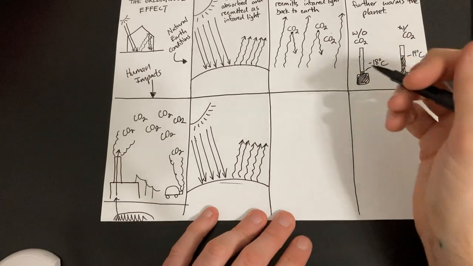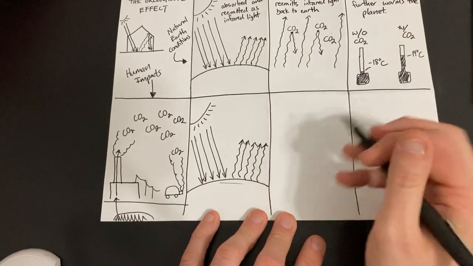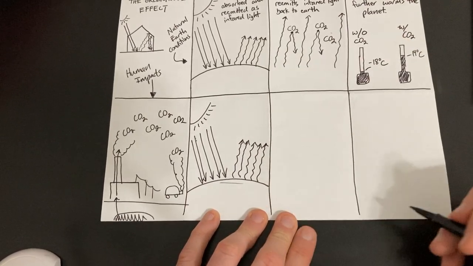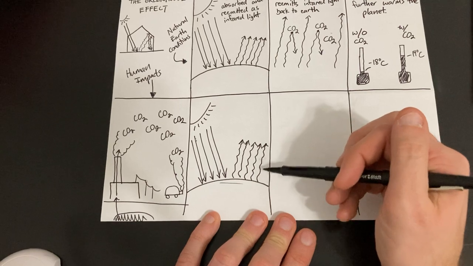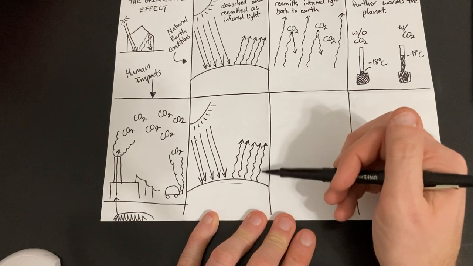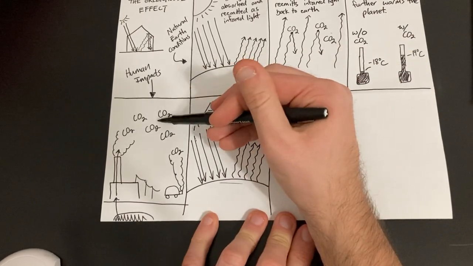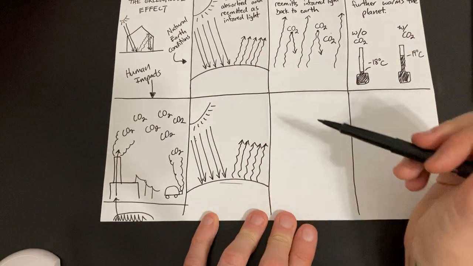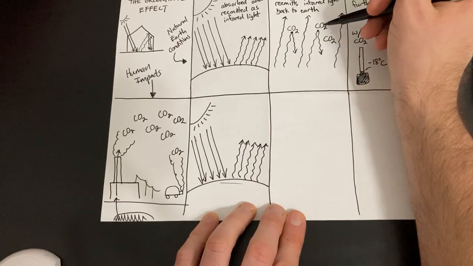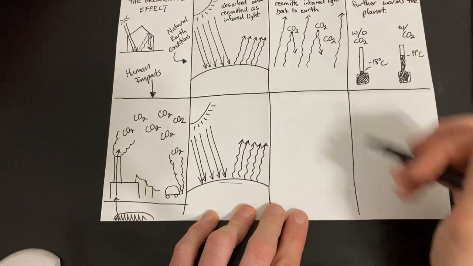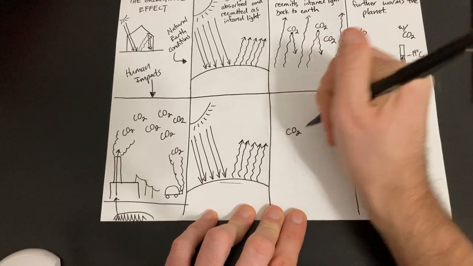Infrared light, by the way, is the same type of light that gets emitted from a toaster. Some of that you see is actually red, but some of the light that comes off that actually cooks your toast is infrared light. But now notice though, that because of human impacts, we have more CO2 in the atmosphere. So I'm no longer just going to draw three CO2 molecules here. I'm going to draw a lot more.